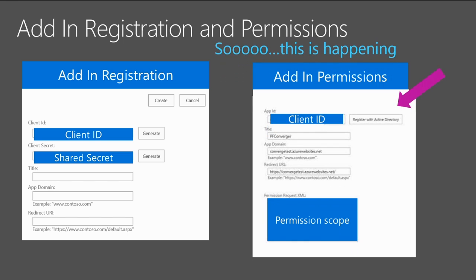The other thing that's happening, they are starting to change this, right? Most of the registration started off in SharePoint. Most of it had to do with timing based on what was available at the time, but most of this is currently moving. So it is also moving more towards the Azure Active Directory route for registration. On-prem, this is going to be the same. This button will not exist for you on-prem. In the cloud, this will be coming for registration of your app and management of your permissions in Azure Active Directory.